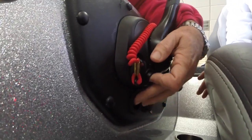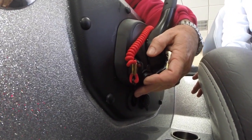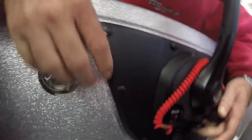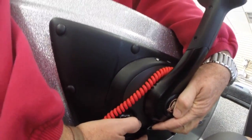Got an extra cup holder here. This is where the .1 antenna could go. It actually has 2 power sources down here. You have just a 12-volt accessory, and then it's got a USB port accessory right here. So like your phones, the new iPhones and stuff like that, it has a USB. So it gives you 2 ways to be able to charge stuff.